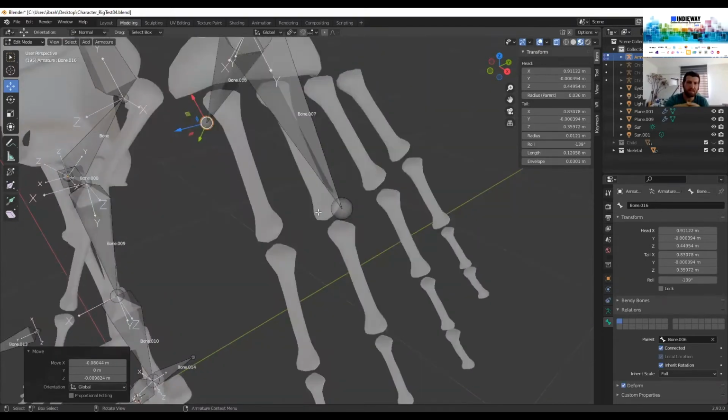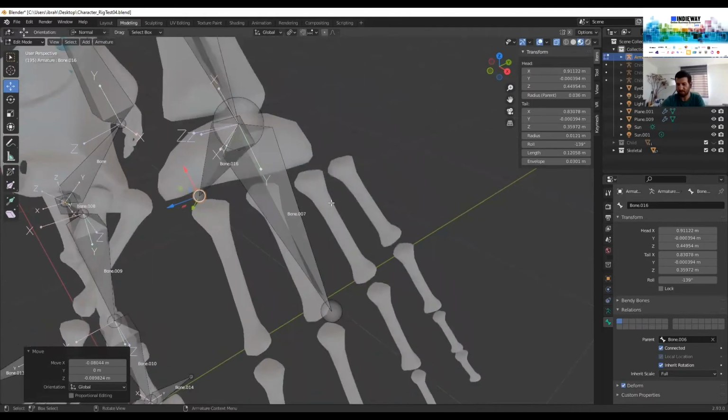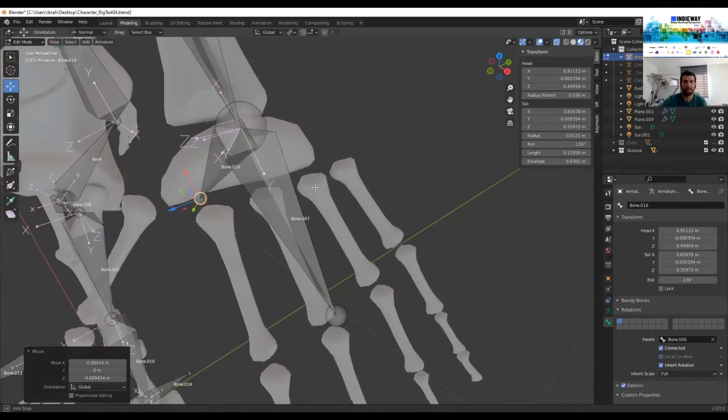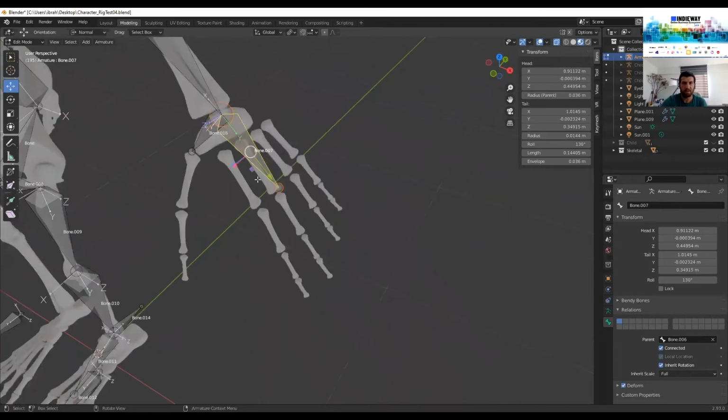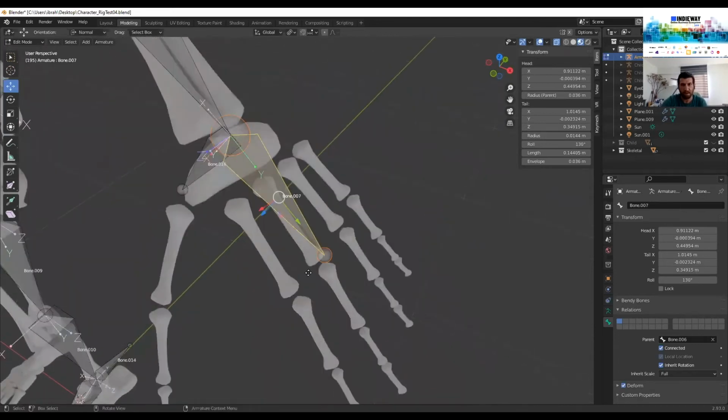So of course, it's always advantageous for us to do that with certain portions because we have to have a pivot point, and based on that pivot point, we have to position the skeleton. And we can give the most appropriate movement to our character. For instance, I click on E here.